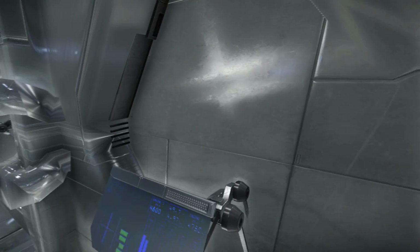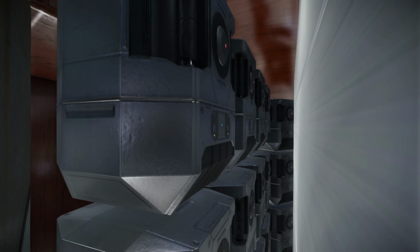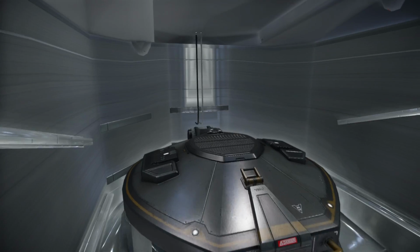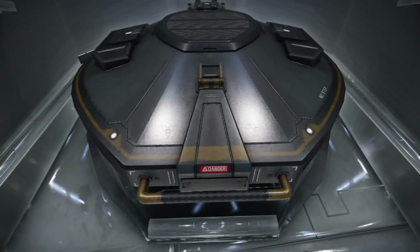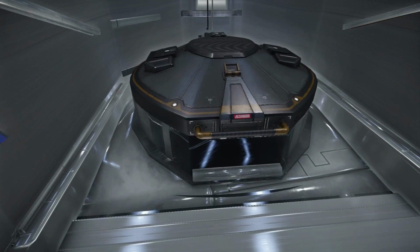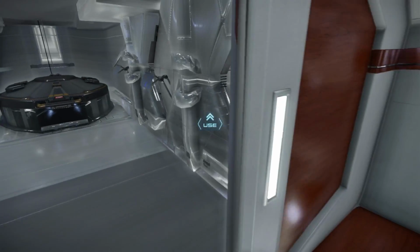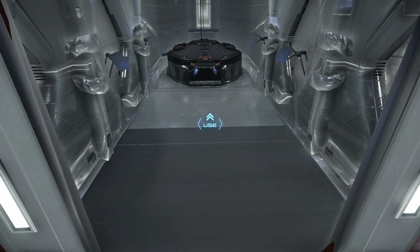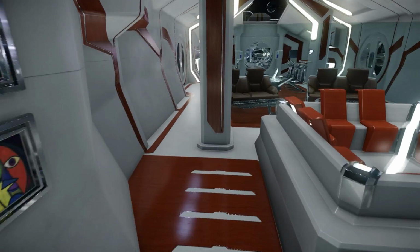I think I'd prefer it if they kept it more utilitarian like the other engine rooms and the other ships of the line. Back here you have power supplies, more of that wooden paneling. And of course your hatch going down into the Merlin, or in the Phoenix's case, the Archimedes. Another thing the Phoenix comes with that the other ships don't is its own Lynx rover. Now the Aquila does come with a rover, but it's not the same one as this one. This was probably going to be a more luxury themed type of rover.